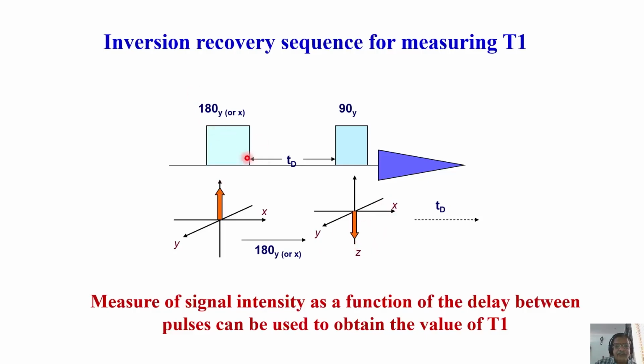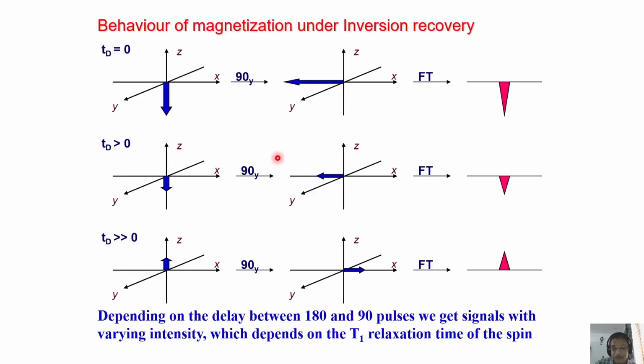And after the 180 pulse, you give some delay. And then the magnetization would have slowly grown, going back to the z axis. Keep on varying this delay. At every interval of delay, start collecting the signal. See how the magnetization is growing. And then I said Mz equal to M0 into 1 minus e to the power of minus t by T1. t is the variable delay here. For different values of t, you calculate this and do a curve fitting.